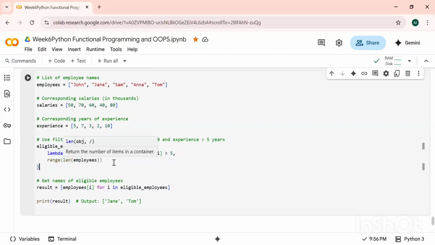What will be the range? Range 5: 0, 1, 2, 3, 4. 0 index, 1 index, 2 index, 3 index, 4 index. One by one, I will get my answer. Is it clear now, guys?